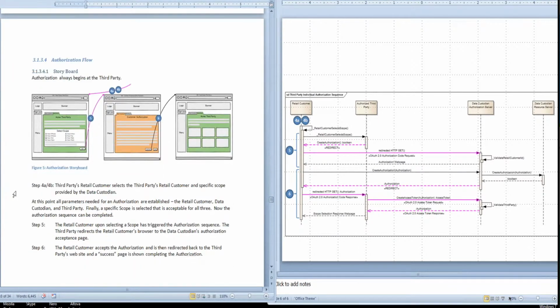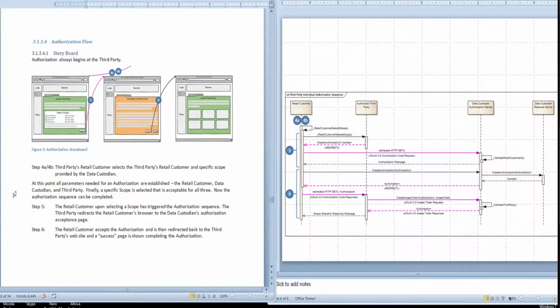Although it's really only two screens, in this case we're showing that after the authorization has been approved, you'll come back to a successful type screen. The reality is you could go anywhere, including beginning to retrieve data if that's what your application desires.